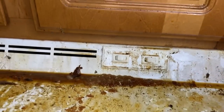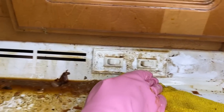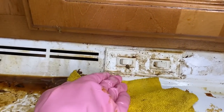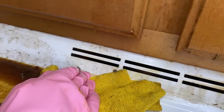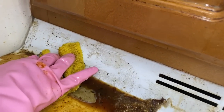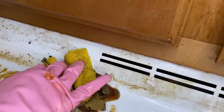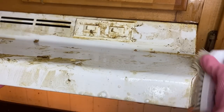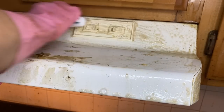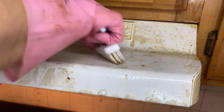Okay, I think it's time to try to clean the absorbent and let's see how the degreaser worked. Really nice, amazing. Look at this. So the top was really easy to clean. As you see, the grease is just melting. It's not necessary to scrub really strong or use special or more degreaser. Beautiful.